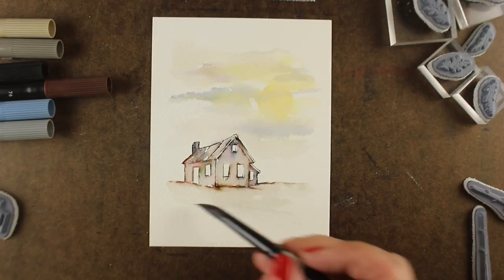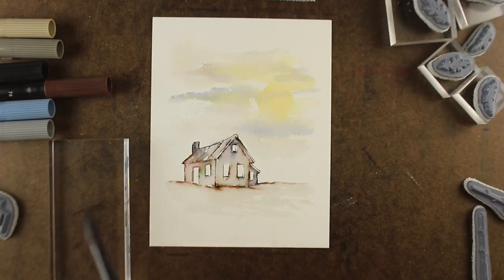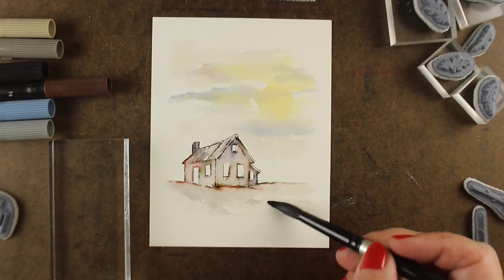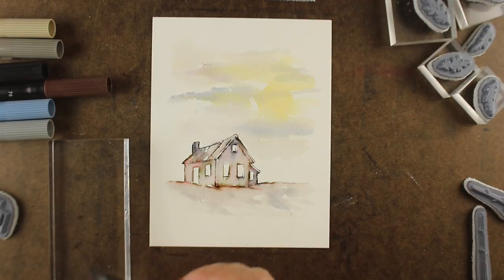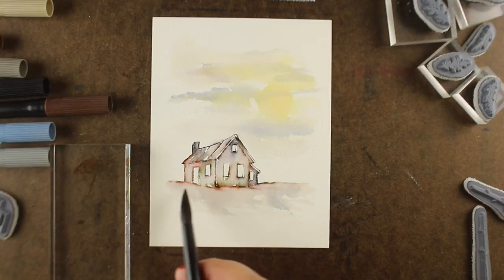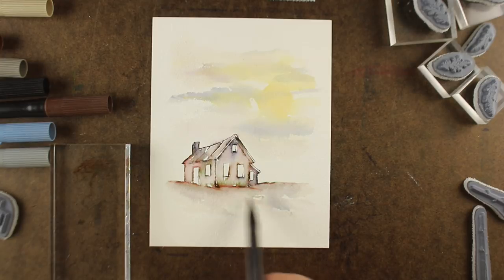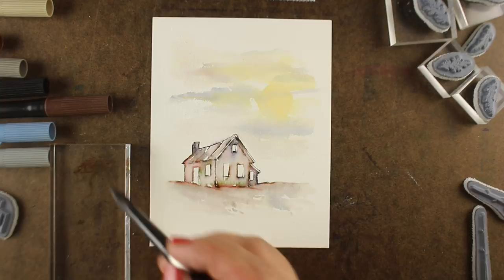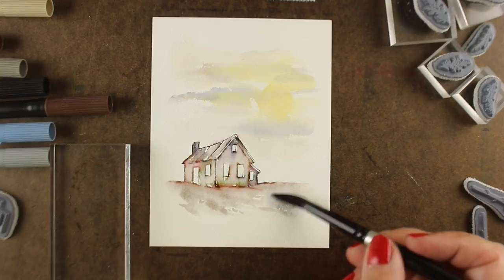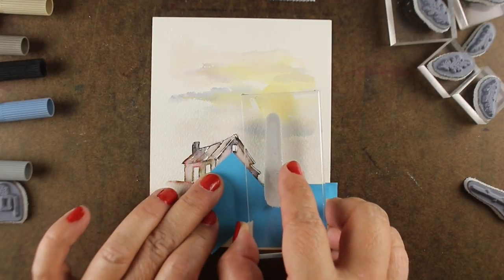I'm using water to give the pigment a chance to move, though it doesn't move a lot. I have a little pigment scribbled onto an acrylic block so I can pick some of it up — it's very diluted with water giving a really soft color and soft edges. You can add more pigment onto that block and pick up more direct pigment without as much water for a stronger look. I wanted to create sort of a hillside coming down from the house with almost a dry brush technique.